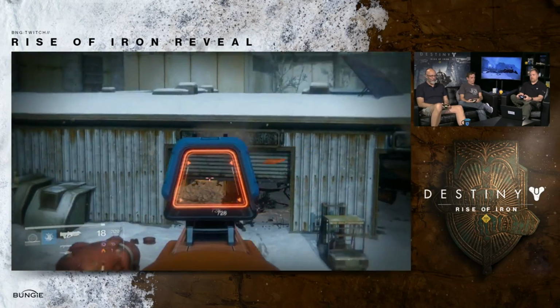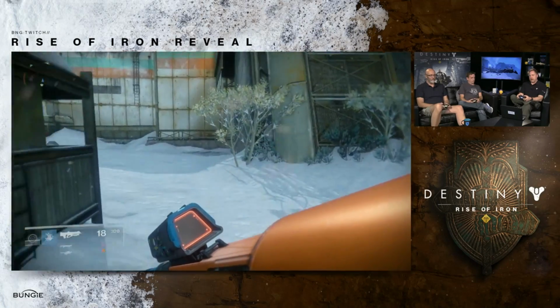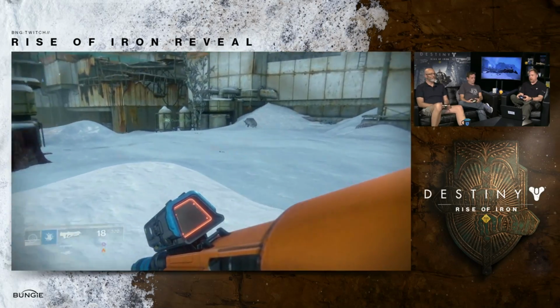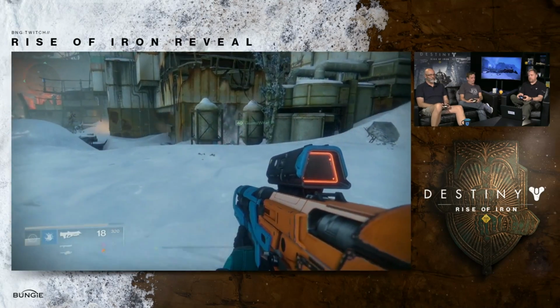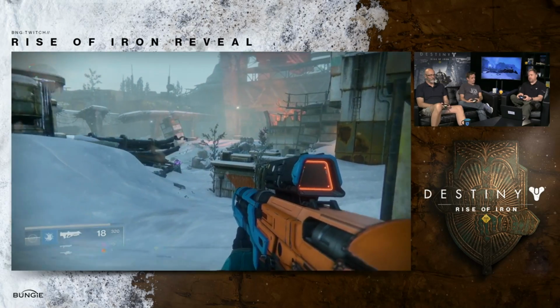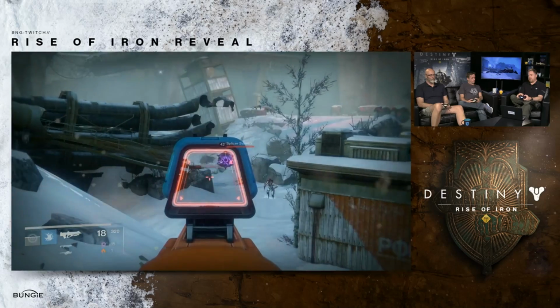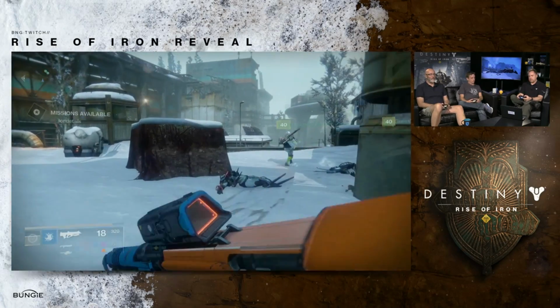Keep moving, keep moving. There's an interesting visual design difference here, Keith, that I'd like to call out. We fought the Fallen. The Fallen shoot at you. Their weapons are very distinctive. But when you see the Fallen captain profile, and that Fallen captain has become a Devil Splicer, it's pretty immediately apparent, right?